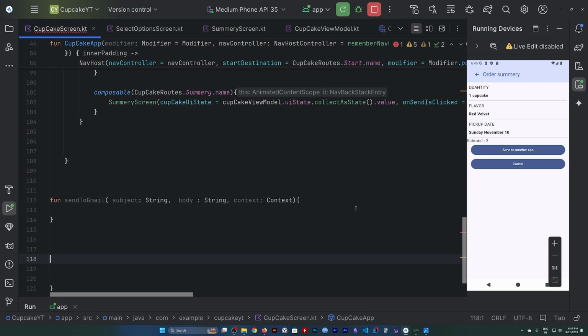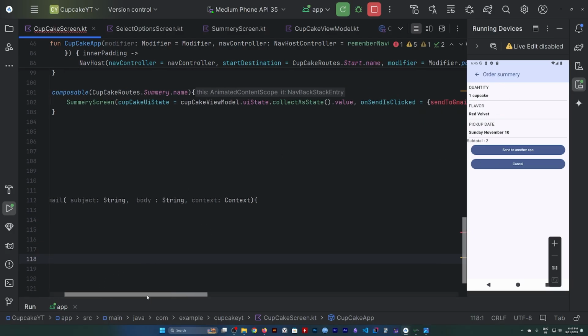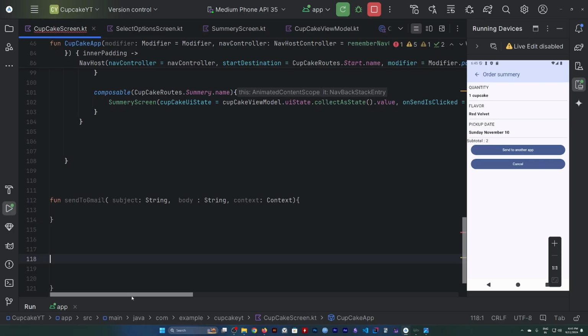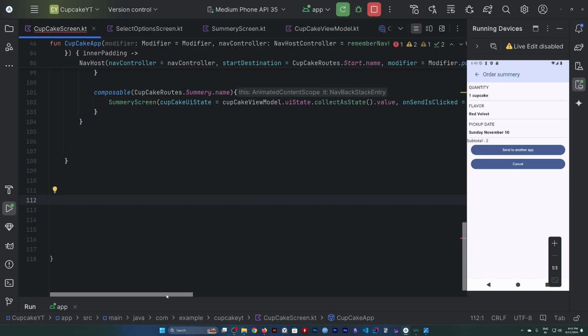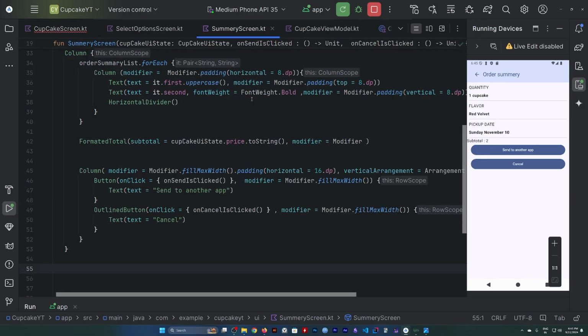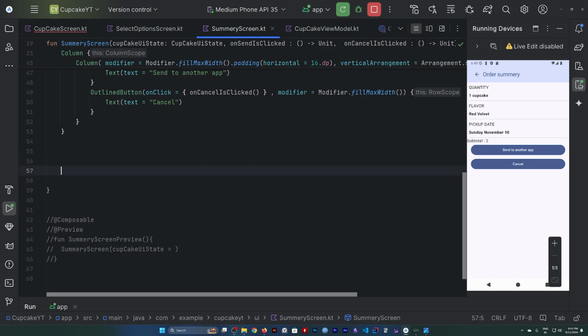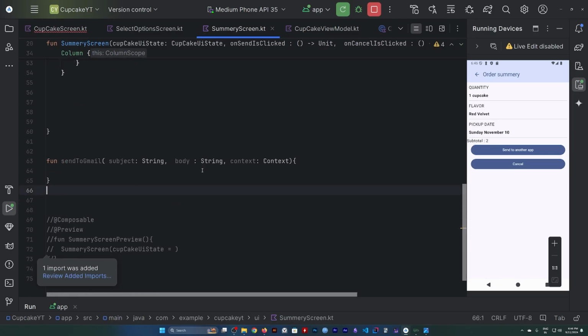For the body, it's gonna be quantity, flavor, text, all this. It's gonna be in string format. So let's go to the summary screen, and here, outside of everything, let's create this.